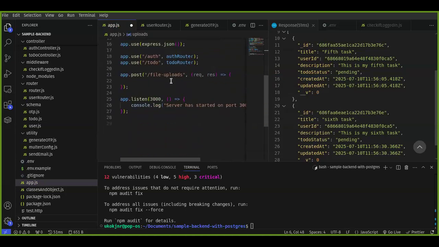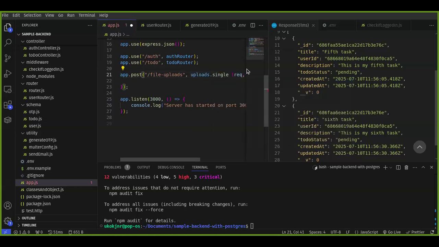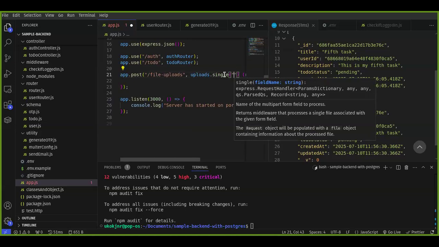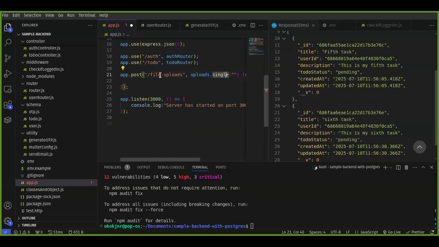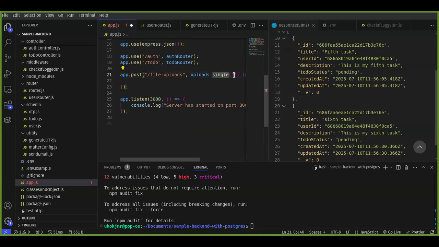Then you say upload.single, and what you're trying to say is this route should accept a single file, and what you want to pass here is the name of the field that should be used when you're uploading that file.